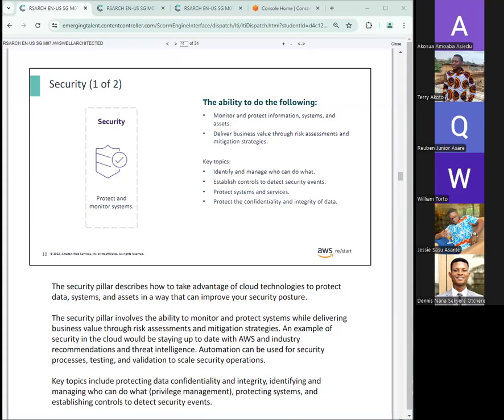Reliability might be coming in here, so I'm just keeping it in a way that we do not confuse you. But if the infrastructure that you provisioned, you did point and click to get that infrastructure, and right now something has happened to it, you would now have to go and do point and click again, right? So the idea that I'm driving at is that if you have code, you would just be able to go and run that code and get your infrastructure back again. I don't know if the difference is clear to us now.